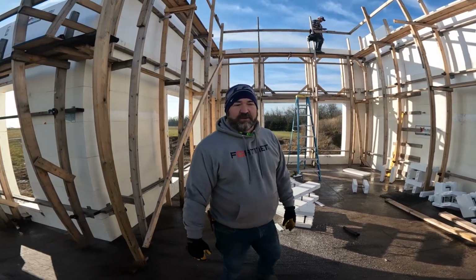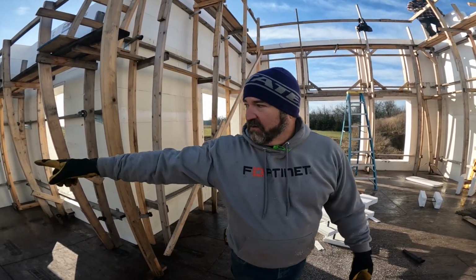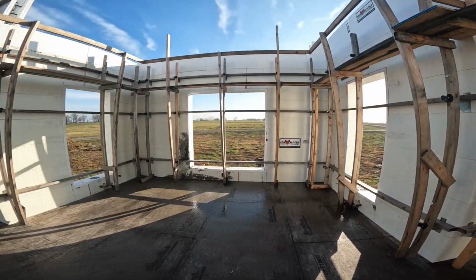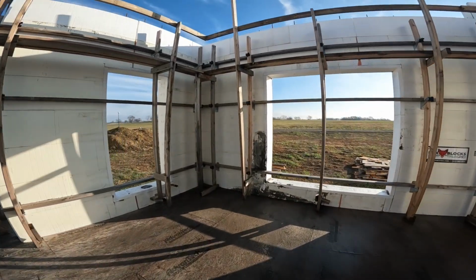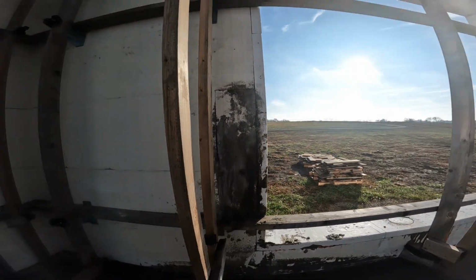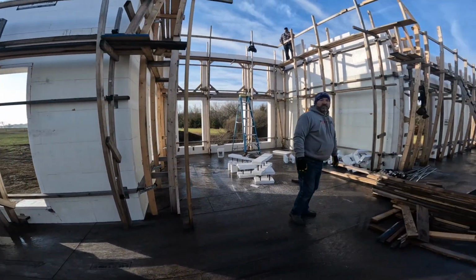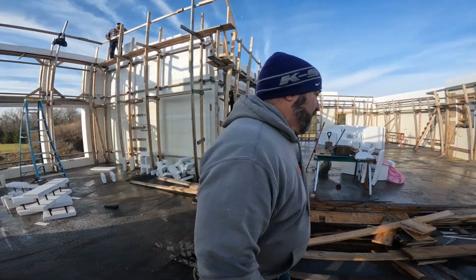All right, so we're still wrapping the windows in Advantech so that we don't have any blowouts like we did right there last time. That's still a thing to do, but we're ready for a corner. We're ready for a corner. All right.